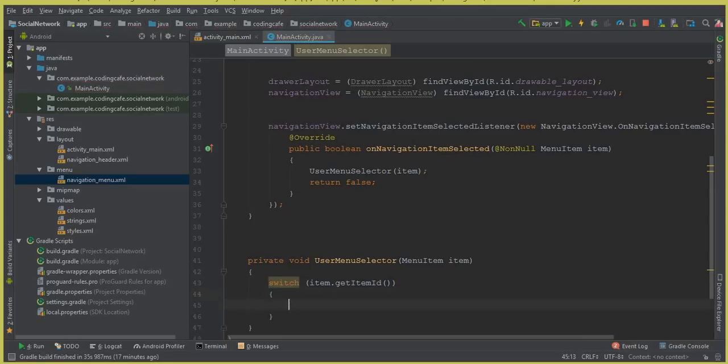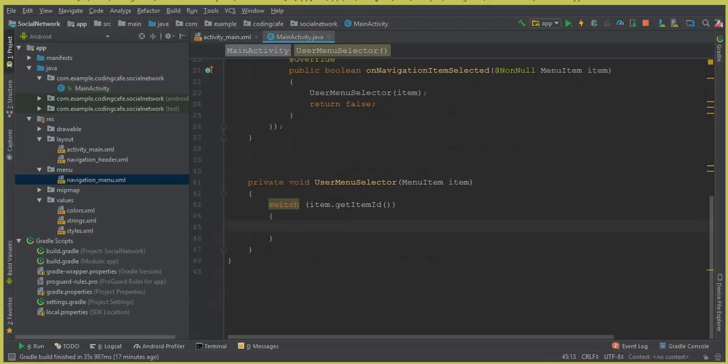And now we will add all these options. We are basically enabling the user to tap on these options and go to the, let's say, if a user clicks on home, he will be redirected to the home activity. If he clicks on settings, he will be redirected to the settings, and if he clicks on logout, he will be logged out. Okay, so I'm talking about these options.